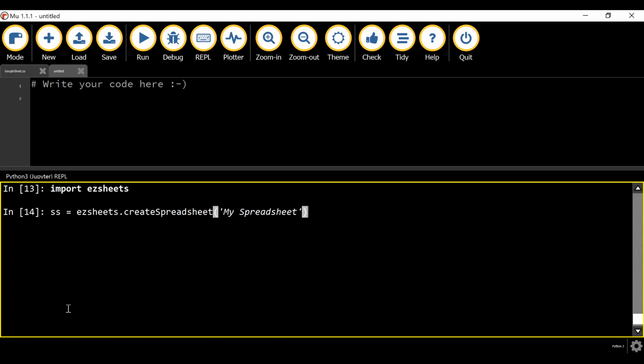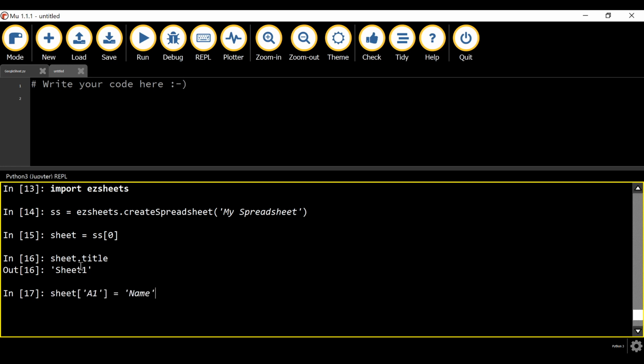And of course, we can create new spreadsheets in code, but also add data to it, for example, different cell data, row and column data. So to do that, we can create a new spreadsheet and call it, for example, my spreadsheet. And then, for example, we can reference the first tab here and assign that to a separate sheet variable. And let's first have a look at the title of that sheet we just referenced. So that is the default name Sheet 1, which is automatically generated when we create a new spreadsheet.